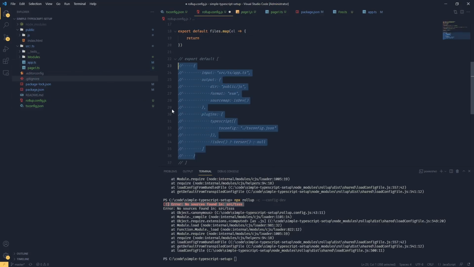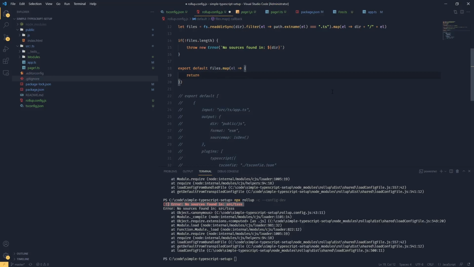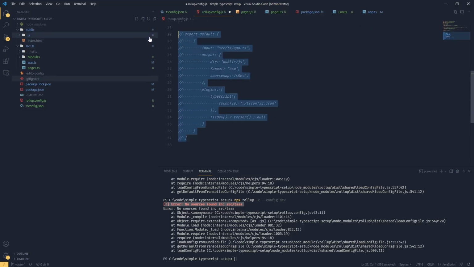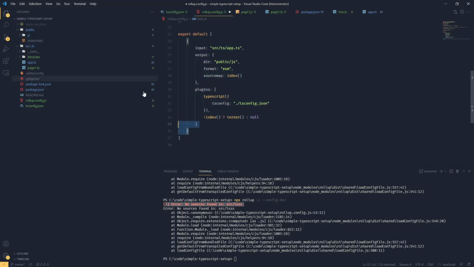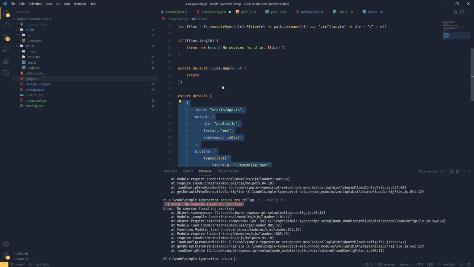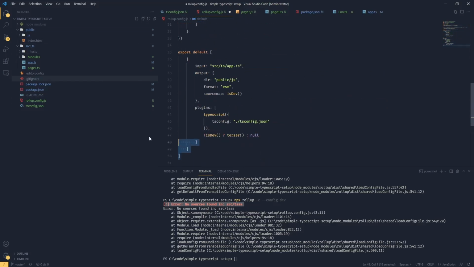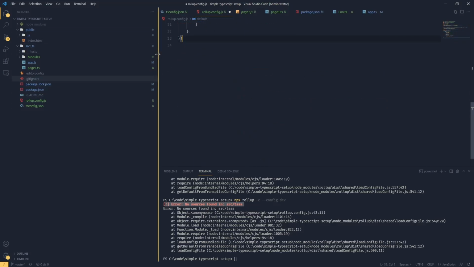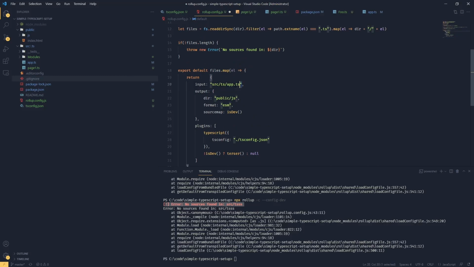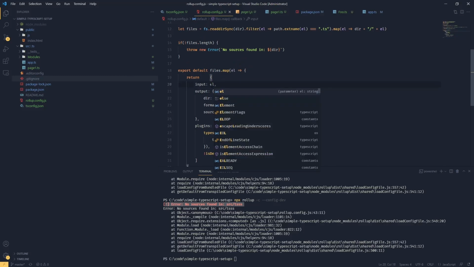So if I copy this, I'm going to grab this, like so, and now we can delete that, and we need to pass our element, so like that.